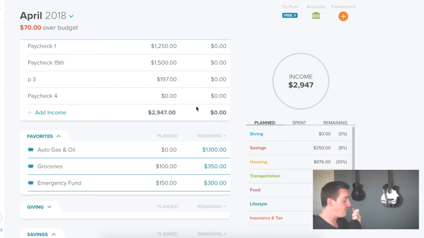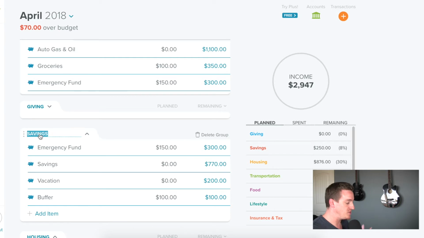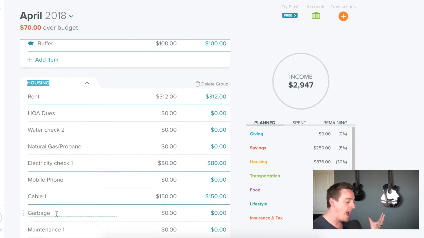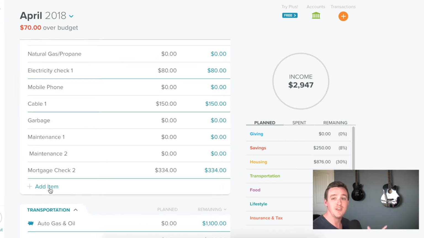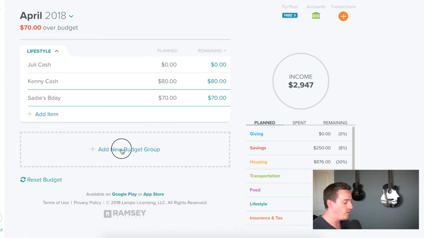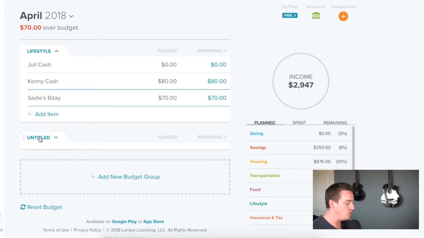All right, let's jump into the computer and we're going to look inside of this EveryDollar budget. And the first thing that you can't do on the phone that you could only do on the computer is adding a new budget group. So budget groups are these things like our savings. Here's a budget group, housing. So the group of line items, when you collect them together on the phone, you can't add one. Now you can add items inside of groups that are already there, but you can't add a full group. So if you wanted to do that, hop on the computer and you would come all the way down here and click add a new budget group.